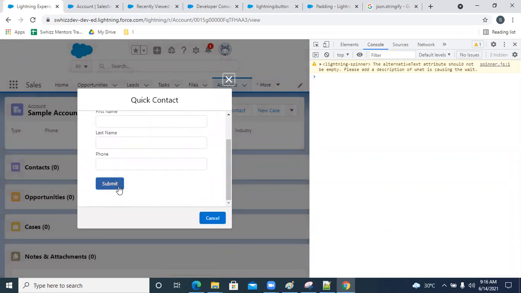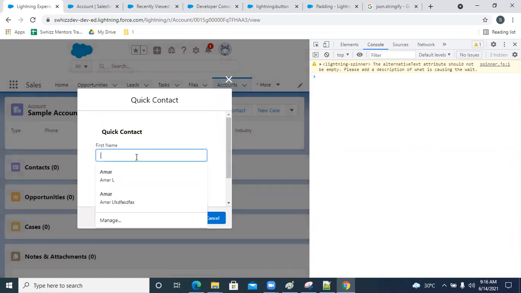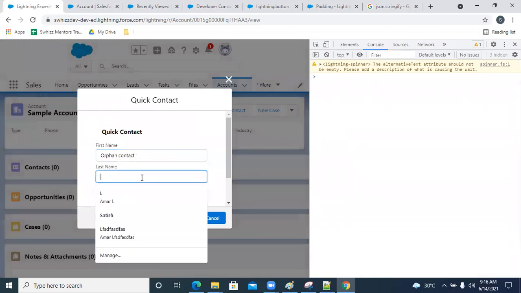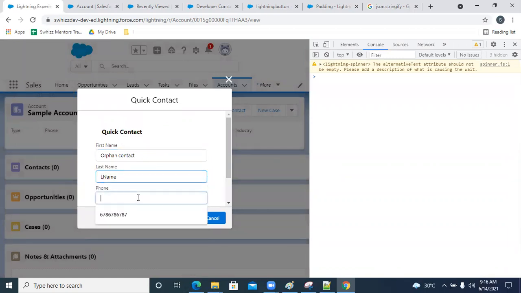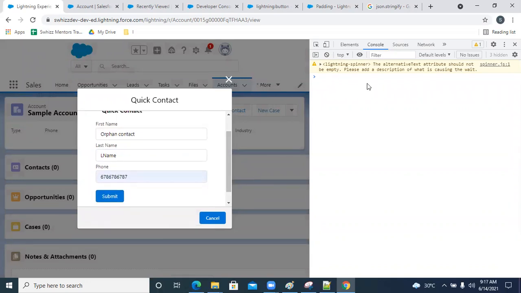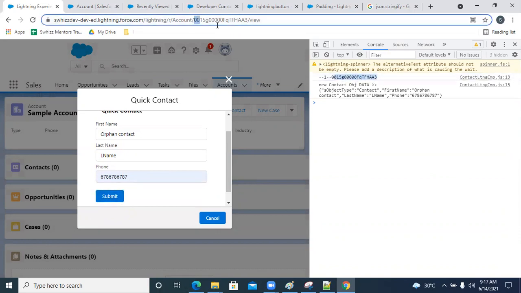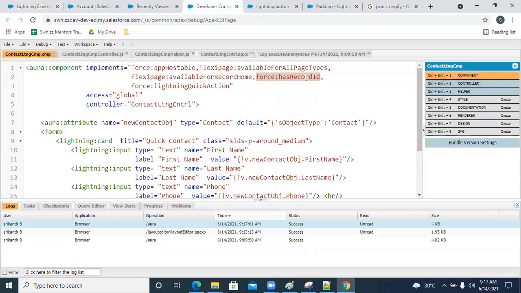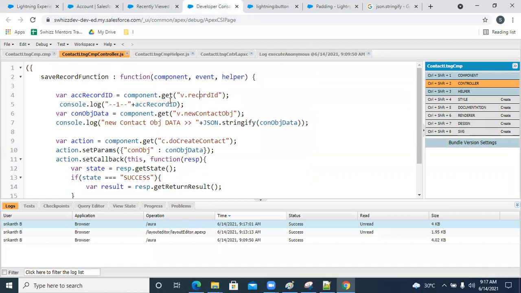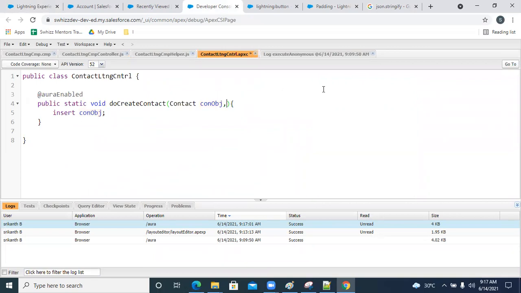Now when you click on submit, you can see the record ID. As of now, it creates an orphan contact for us, but you can see the account record ID here. Submit. See, this is the record ID, which is coming on the top, right? We captured it. How did we capture it? You need not do anything else. Your program is already defined with hasRecordId. Simply you have to use recordId. That's it. Now we have the account record ID. Now let's capture that account record ID here.